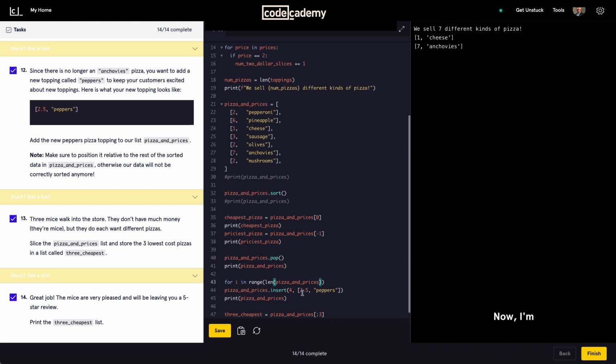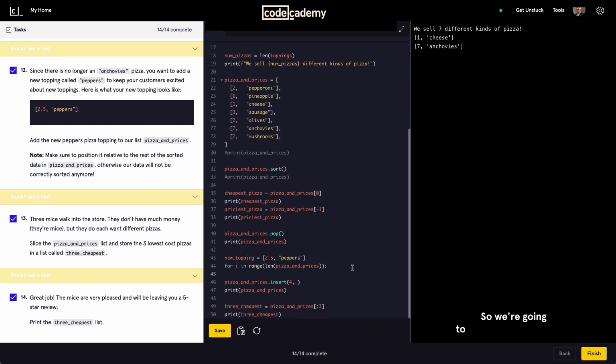Now, I'm going to keep this up here. So this is like the new topping. So we can reference it inside our loop. So we're going to iterate over each item, and each item will look similar to this, where the first item is the price.